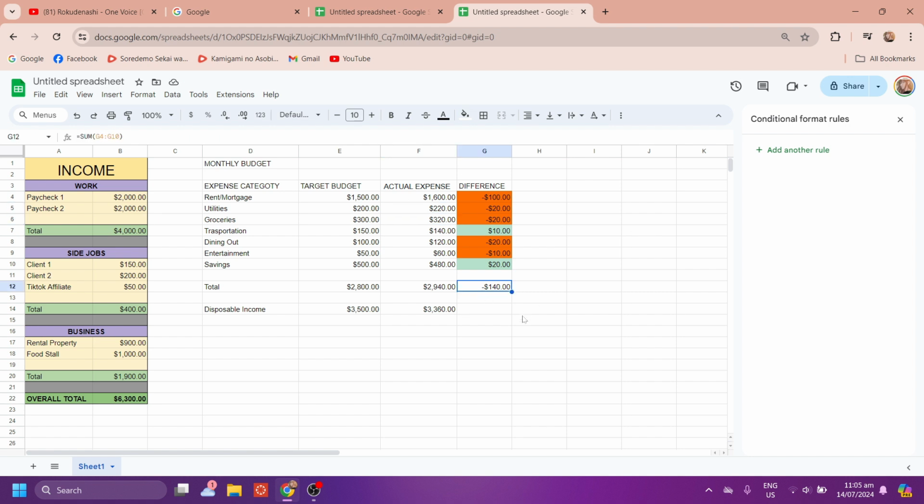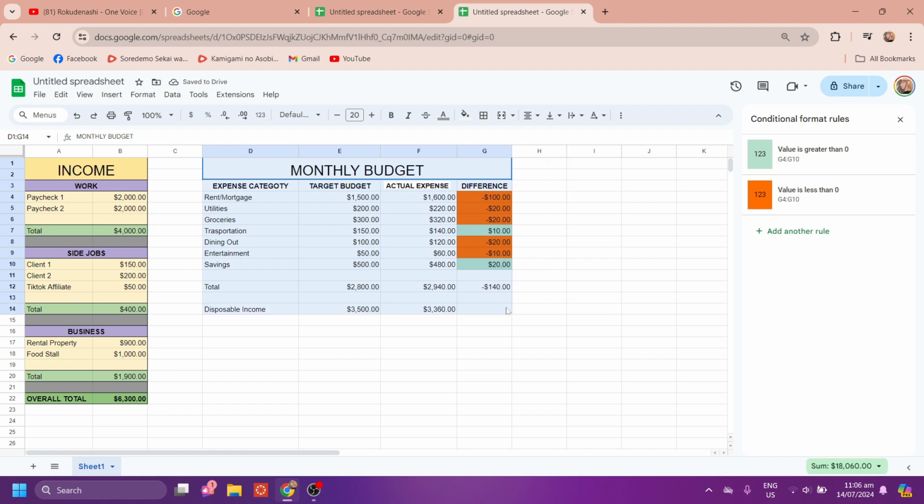If you want to design this part, I'm just going to merge this and then make it center. Now change its size to a bigger one. Also center this. And I'm going to make this bold. Now we can add some borders.